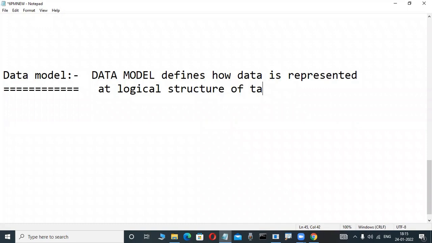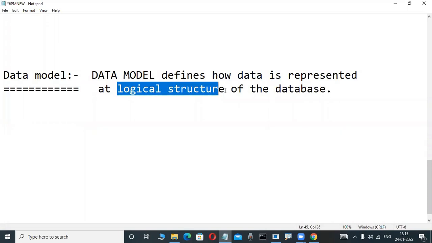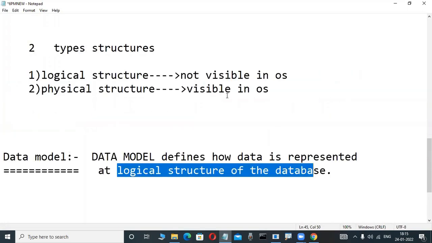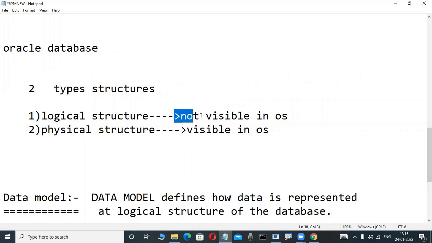How easy a definition. Observe here, the logical structure of the database. Now check it out on screen. What is logical structure? As I told in previous classes, a structure which is not visible in the operating system is called a logical structure. When you create a table, it is not visible in the operating system, but that structure is visible in the database.